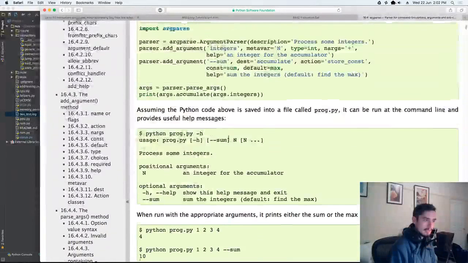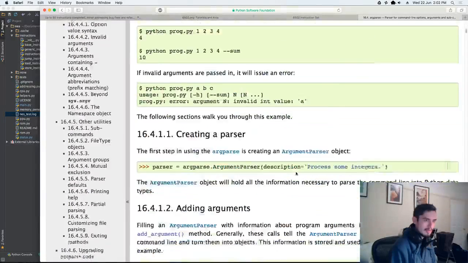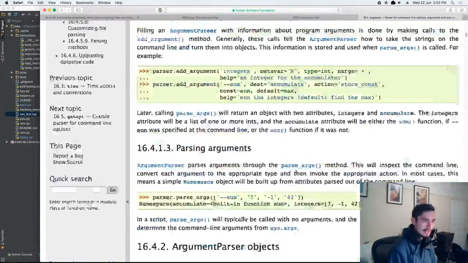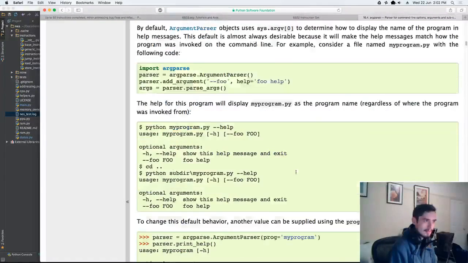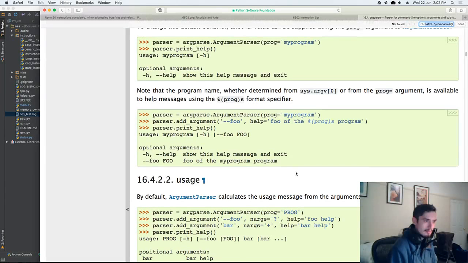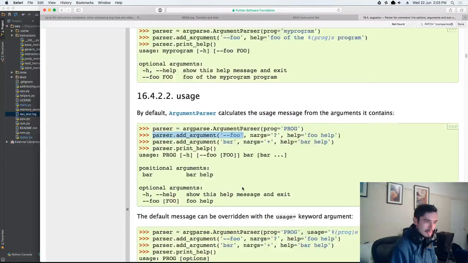Yeah, we kind of want to do this const sum. Default, max, section, store. We kind of just want to add a flag. Yeah, so this, dash dash foo.